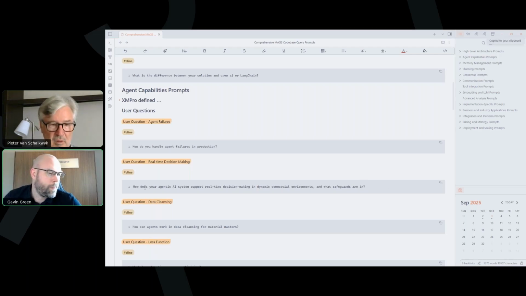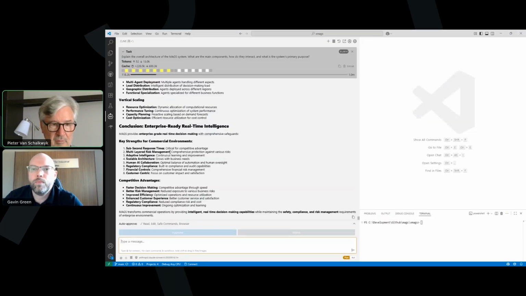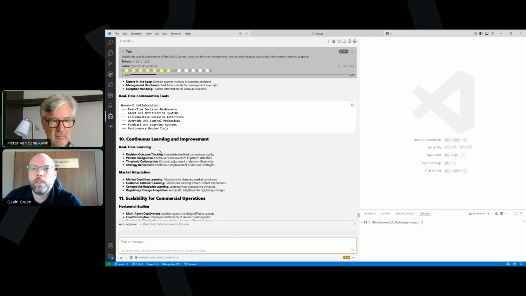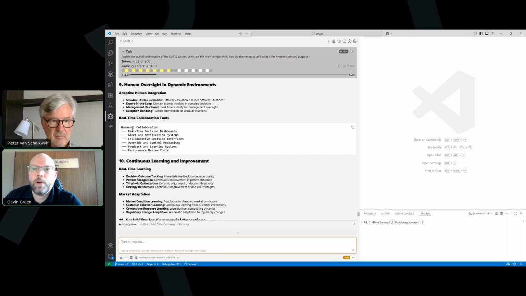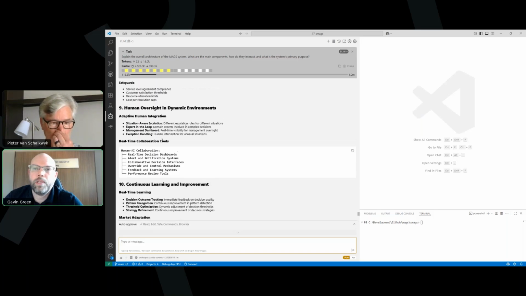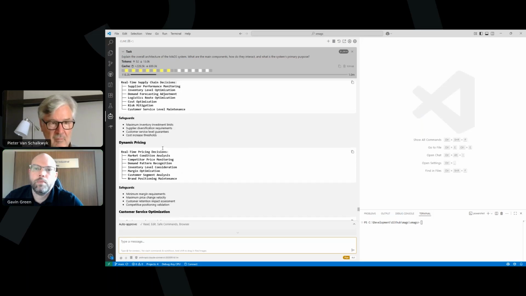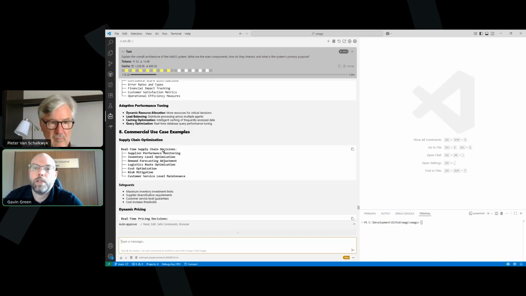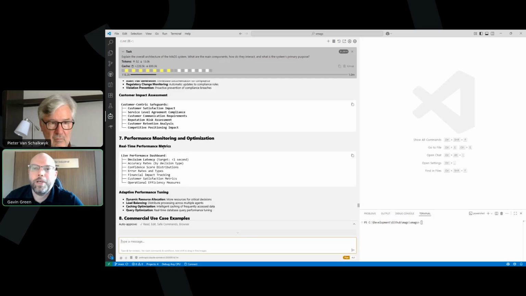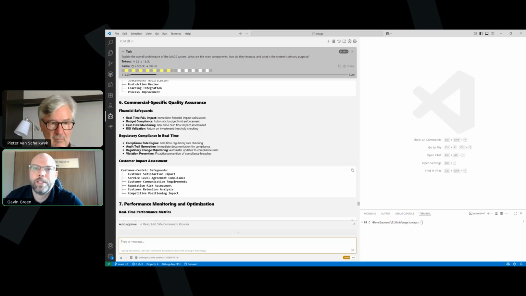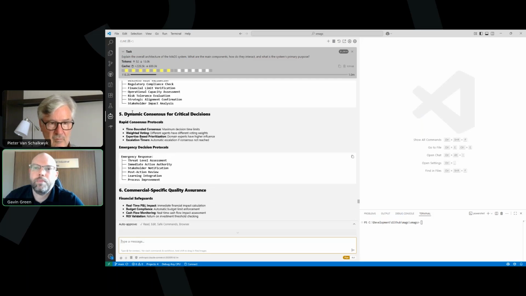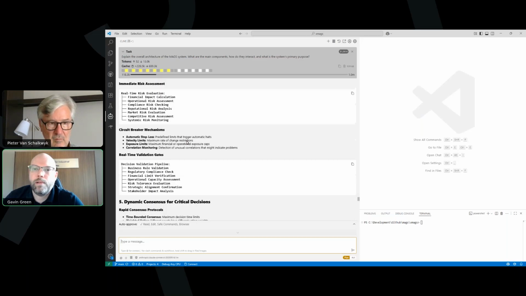Just quickly look at how we support real-time. Scalability, so real-time collaboration. You've got the human pieces in there as well, human oversight, dynamic pricing, because we had a pricing question come in, real-time performance metrics, dynamic consensus for critical decisions as well.